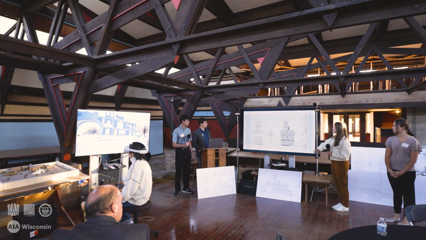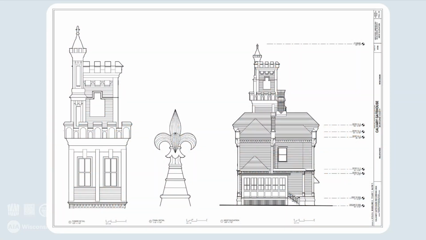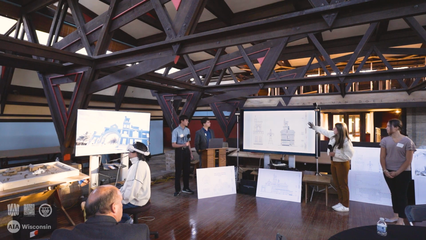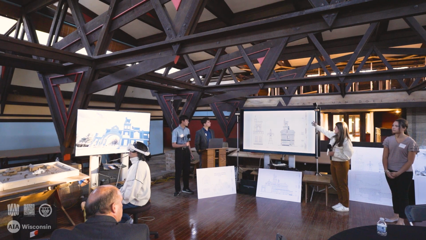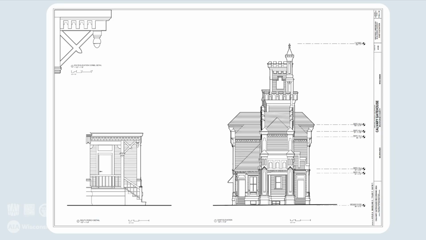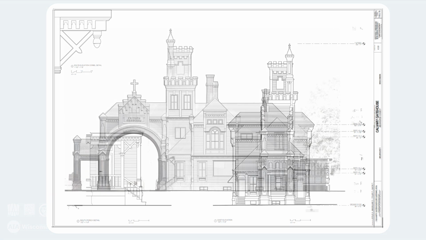Yeah, so here in the west elevation, we wanted to focus on the tower, which is also just a really beautiful piece of the building. And you can see to the left we have the full tower detail, and then in the middle we have the finial, which is obviously the very top. And then in the east elevation we chose to highlight the porch, which is right here. And we also chose to highlight from the porch the corbel detail, which is in the corner up top.